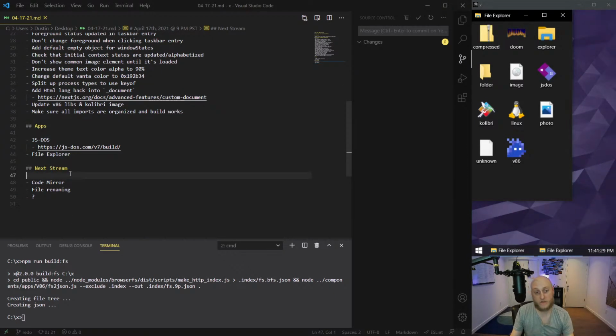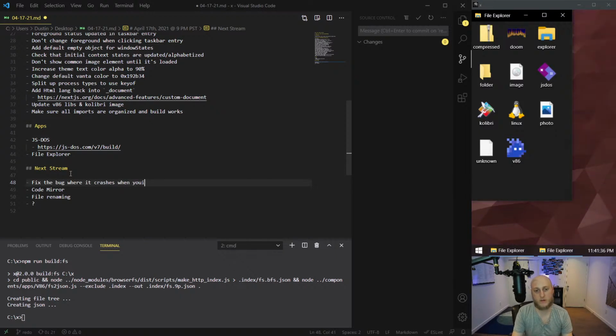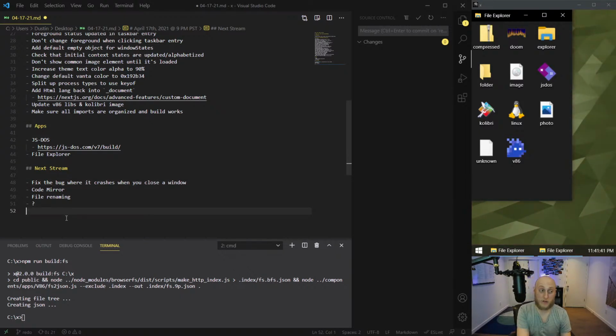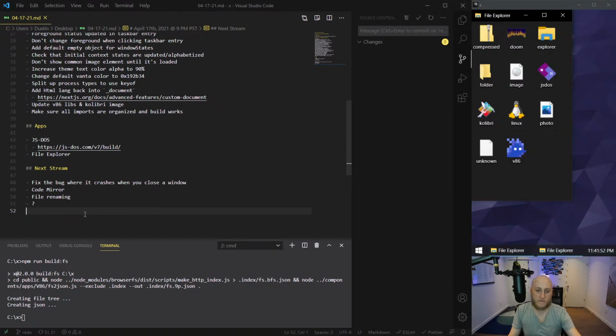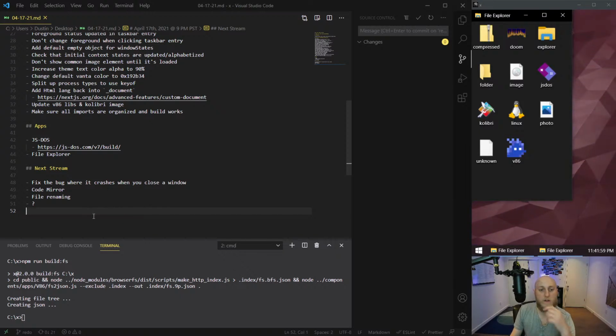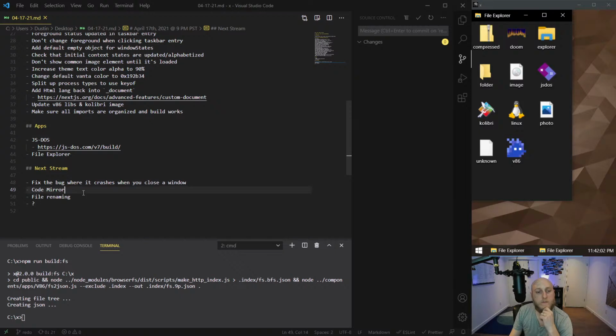I mean, we're gonna have to fix that bug for next stream. Fix the bug where it crashes when you close a window. That's a pretty big bug. And I did not have that bug when I was up till this stream. So I've introduced something, some oversight, or I've missed a piece, but that's the game you play when you're copying and pasting. I got 95% of it correct, but I've missed a little something there that I'll track down in my own time and not waste your guys' time with my having no clue what I'm doing. So that's what we'll do next stream.